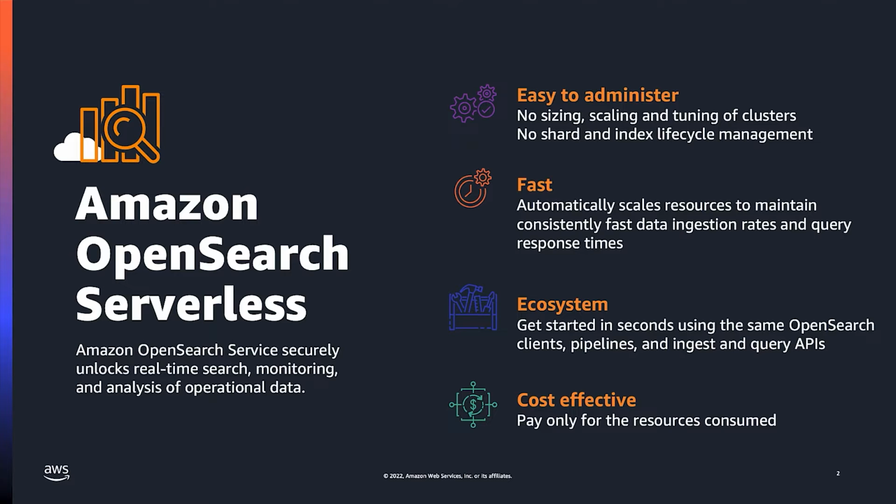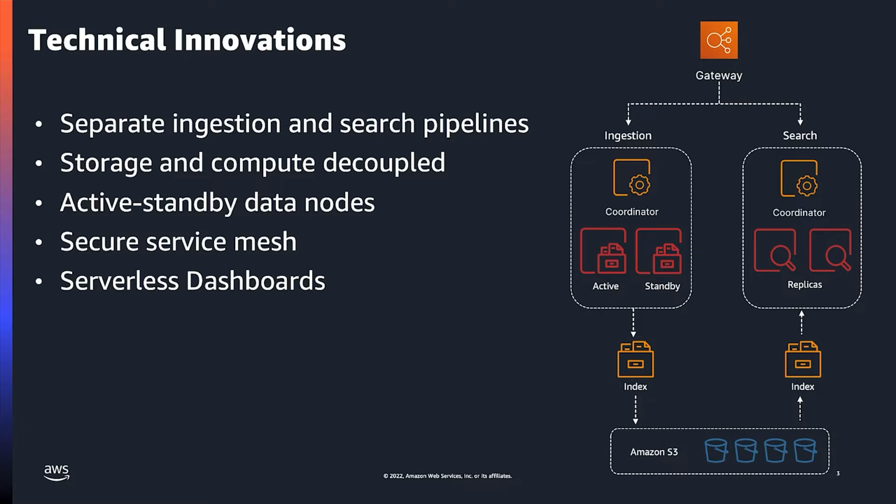So let's see what innovation has been done with serverless. Today, a data node runs ingestion as well as search. Serverless separates out the indexing component from the search component, with Amazon S3 being the primary data storage for indexes. This decoupled architecture lets you scale search and indexing functions independently of each other and independently of the index data in S3. Then there are active nodes to handle the traffic, and to ensure high availability, it also launches a standby set of nodes in another availability zone for indexing and a replica for the search.